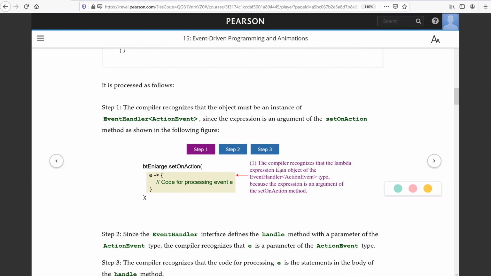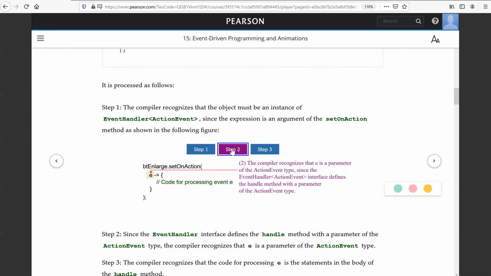The compiler recognizes that the object must be an instance of EventHandler<ActionEvent>, since the expression is an argument of the setOnAction method. So the compiler can recognize this is part of the EventHandler<ActionEvent>.